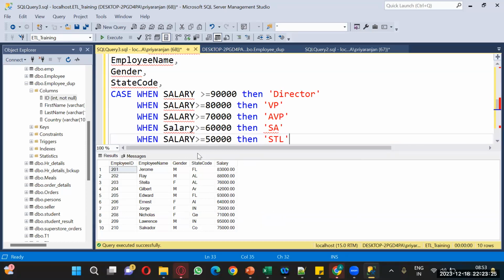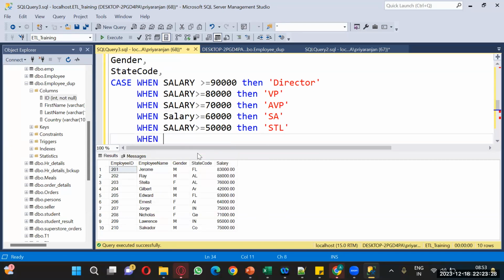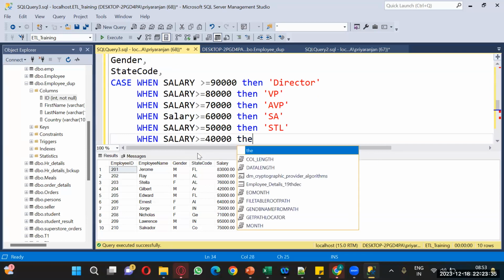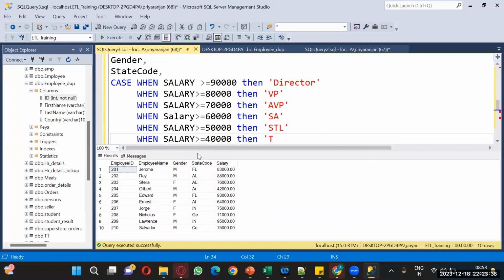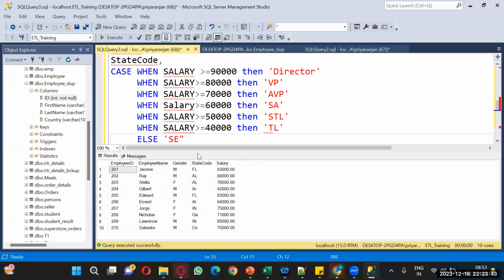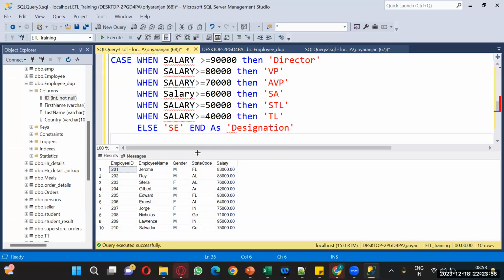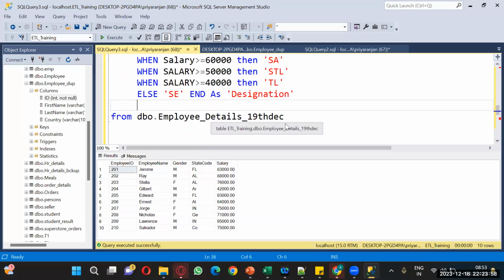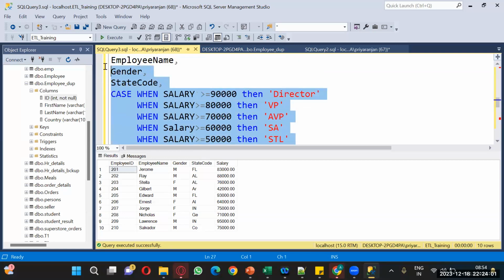And at the end we'll use else, right? Then we'll put end. And the derived column name you need to put here. The salary column name is Salary, my derived column name is designation. Yes, sorry. So now you can run it.